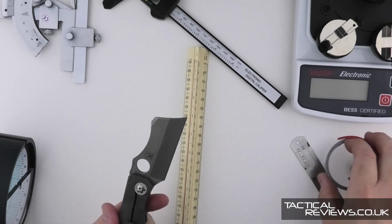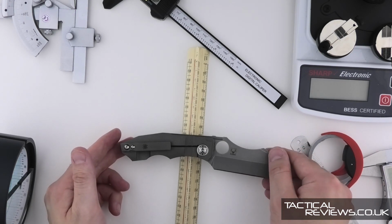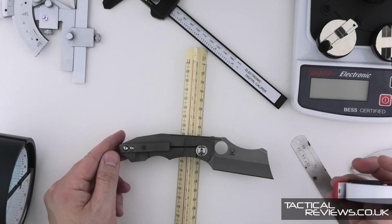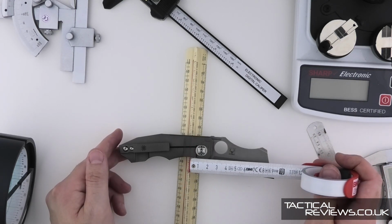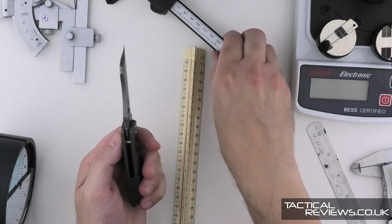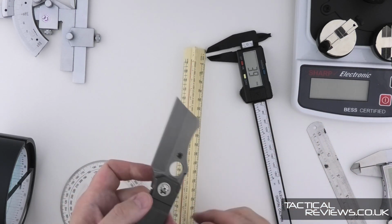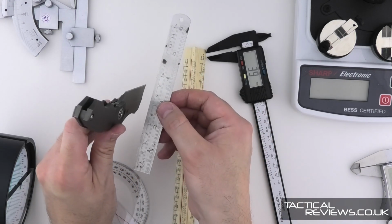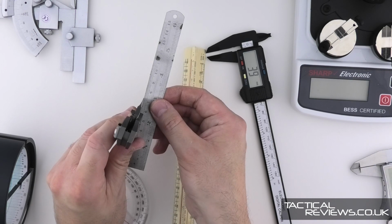Let's look at the balance point. Going to pop it this way up so the clip doesn't come into play at all. So 92 millimeters from the tip. Blade thickness 3.9 millimeters. The grind is a hollow grind. Don't know if you can just catch a glimmer of light there between the straight edge. So hollow grind.